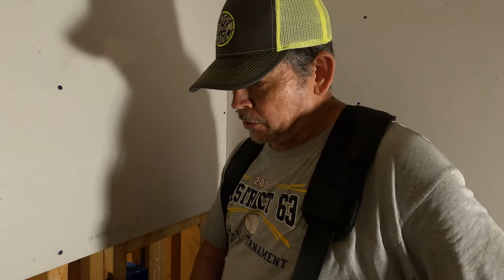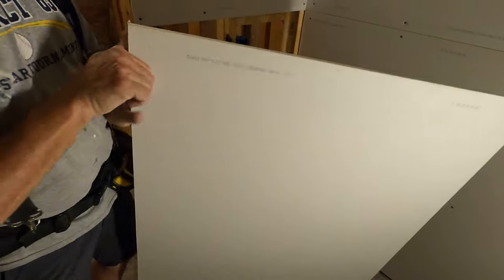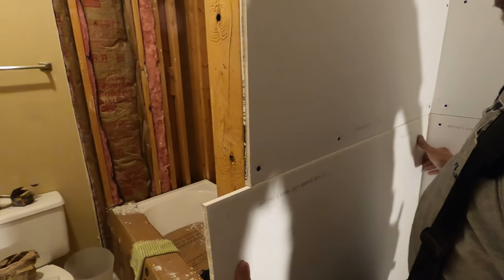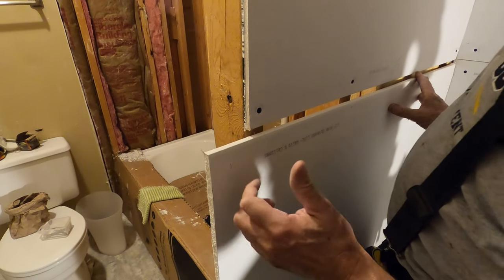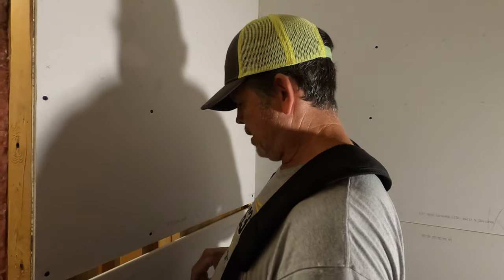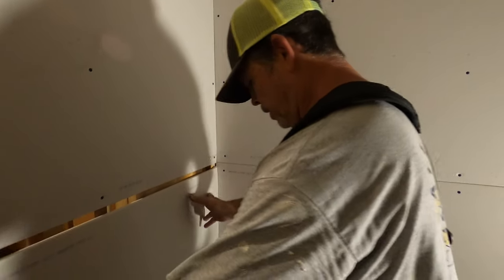Our second little trick we're going to show you is this was a drop from one of those other sheets. And it's a little long, but right here. So instead of cutting it to length outside, we're going to screw it up and then we're going to scribe it and pop it off in the room. We'll show you that. But first, let's put it up here with a couple of screws. Ready, Jordan? Yep.